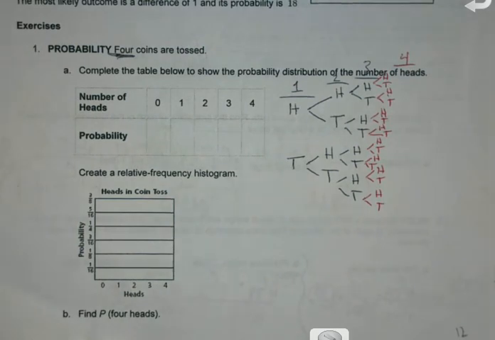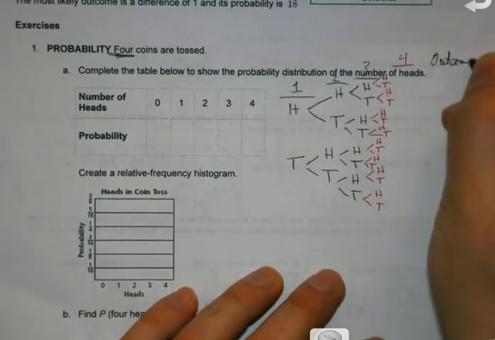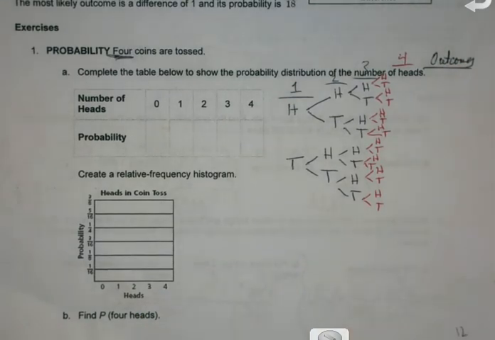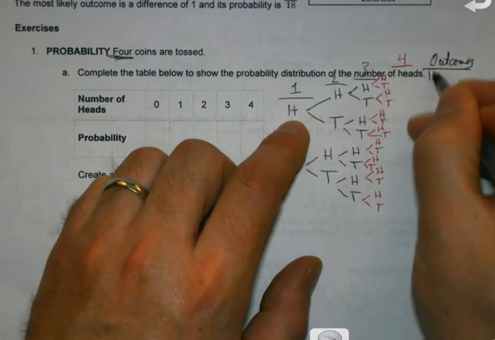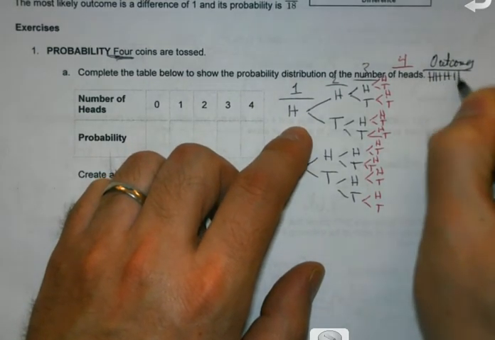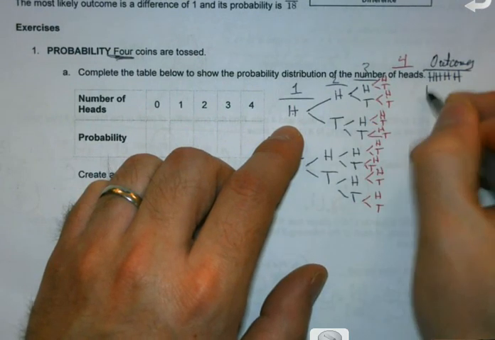Because once I get that done, I can start jotting down my outcomes. And there's going to be quite a few of them. Actually, there's going to be 16 of them. Instead of just writing them down, I did them both ways last night, and it ended up taking me about as long both ways, because when I just wrote them out, I kept forgetting one of them. So this way, at least I know the first time I'm going to get all of them. Okay, so I've got 4 heads is a possibility. Heads, heads, heads, tails.